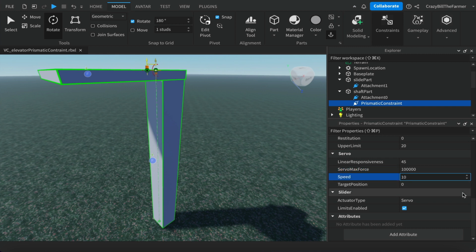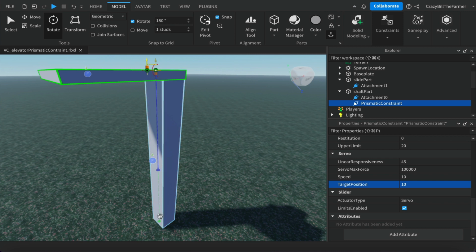The speed, this will be how quickly this lift part will move up and down along the constraint. And now the target position, we're going to change this in the script, but I'll just show you. If I change this to, say, 10, you'll see that we get a blue line that appears here. Now, this target position, which we're going to change in the script, is how this force and speed is applied to get to this target position. So when it's at the top, then we're actually moving down to 0, so we'd change our target to be, say, 2. And when we're at the bottom, we would change it to come back up to the top, and you'll see that in the script very shortly. But that is all the changes we need to make to get this working initially.